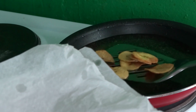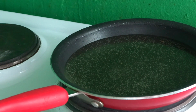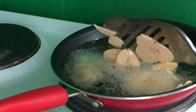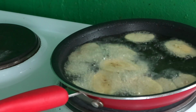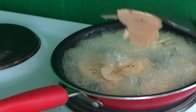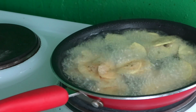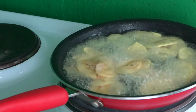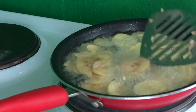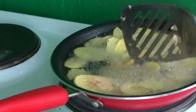Careful. Oil is hot, very hot. You have to be extra careful. You don't want to hurt yourself. I'll just fry the others. You need to be careful not to put too much because I don't want the oil to come out of the pan. And try and separate them. I don't want them to be sticky. That's why I'm trying to separate them.